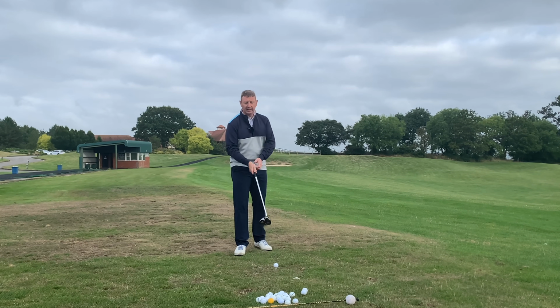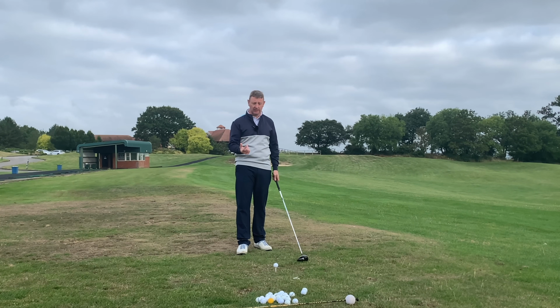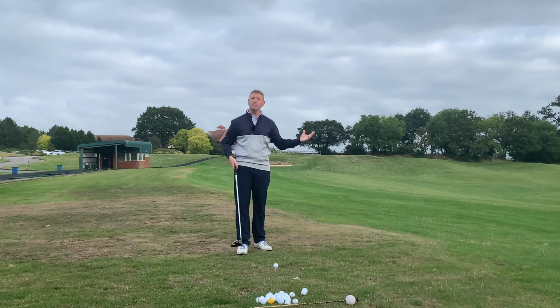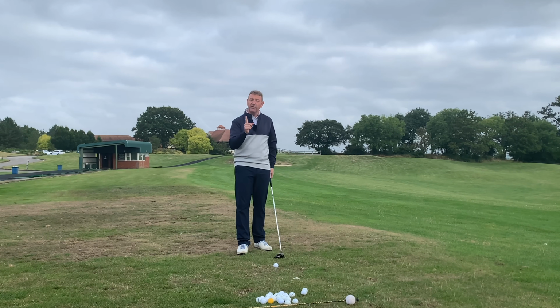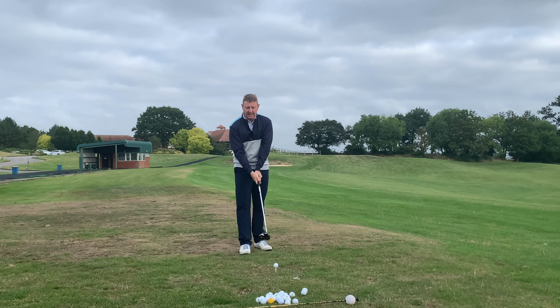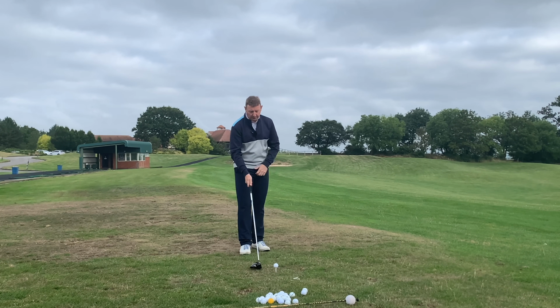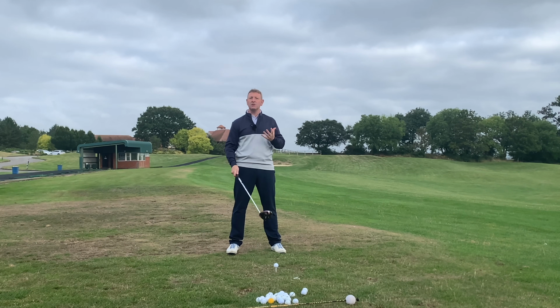So the first thing that we have to get in place is tension. We have to understand tension. If your muscles are tight, they're slow. So don't mistake relaxed muscles for hitting the ball weakly or with no distance. Relaxed muscles are much faster than tight muscles. So the first thing you have to get right is let's get that body feeling lovely and loose. That's number one. Number two, we have to think about our weight transfer.